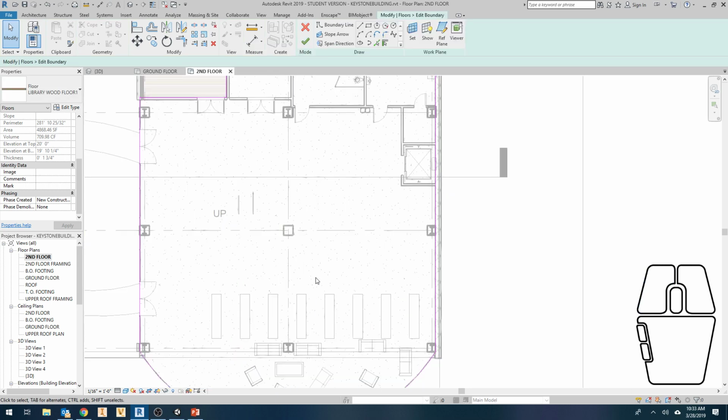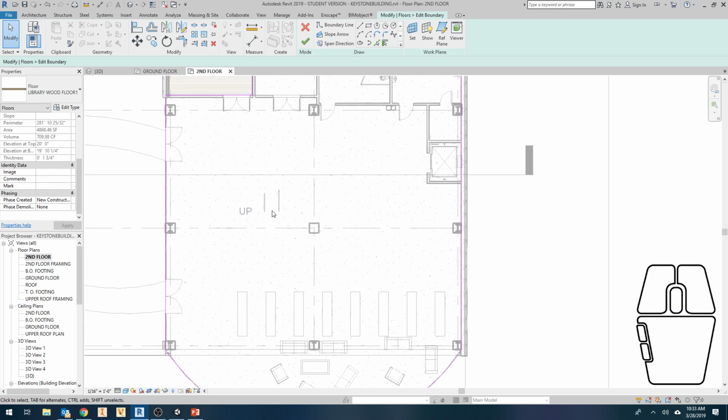And so you can see the purple boundary lines are showing up. And I can kind of see the stairs poking through a little bit. You see them there? Poking through? But I'm going to... What's that? Underlay? You have to be editing the properties of the view. So you click off in white space, and you edit the properties of the view on the left-hand side. Underlay is one of the options in there.